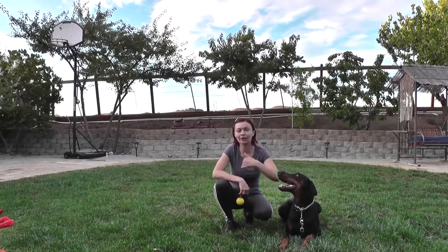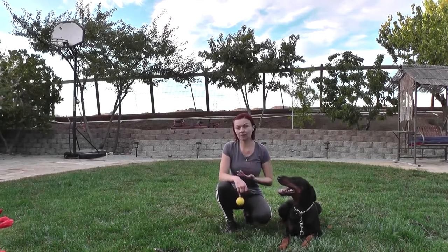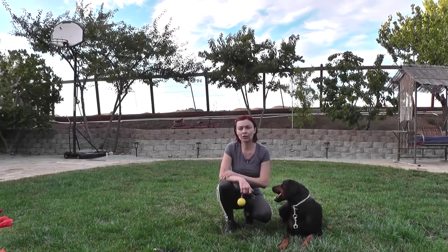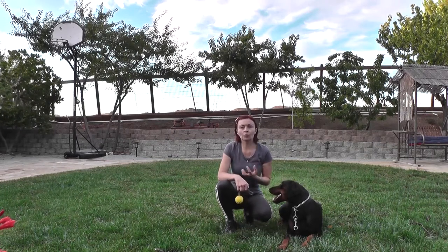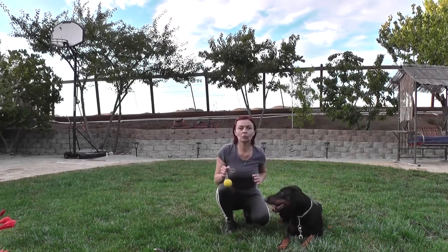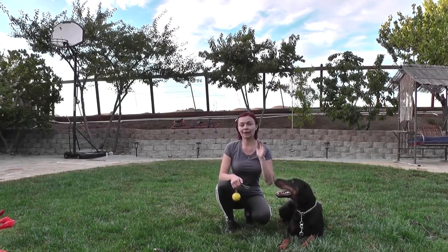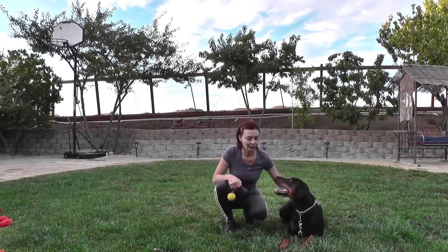I'm pushing him to lay down immediately — as soon as he goes down I toss the ball. For this, my command is more aggressive and I sometimes have to repeat it twice, which I don't really like, but I'm trying to really push the dog down with my voice. When I tell him to platz, I move towards him like I'm running at him, which makes him stop, then I stop as well and he goes down. I reward him. Let's see how we do.